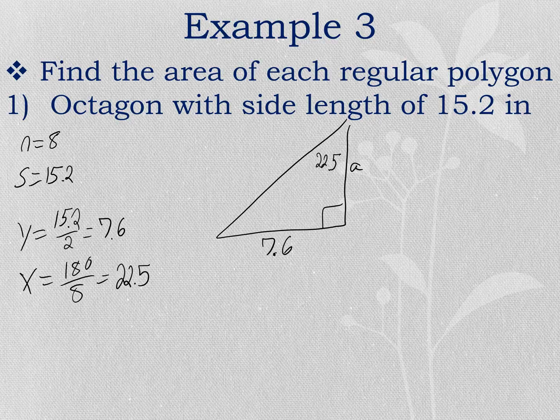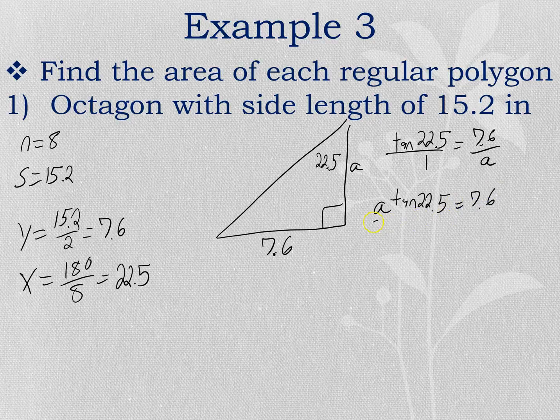So we have this right triangle then. Again, 7.6. The angle opposite is the 22.5. The apothem is the side we want to find. So again, opposite and adjacent, so we're going to use tangent of the angle equals opposite over adjacent. So I cross multiply. We're going to divide by the tangent of 22.5. When we work that out, our A value is going to be 18.348. Again, not exact, so make sure you store it so you can use it correctly.